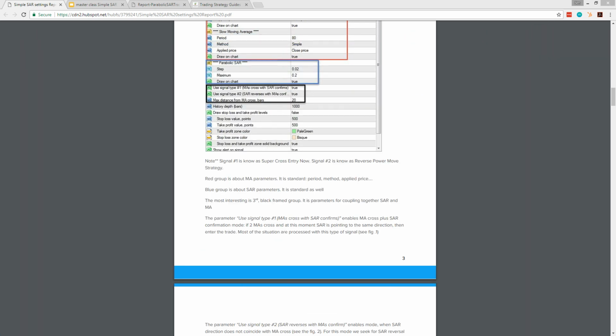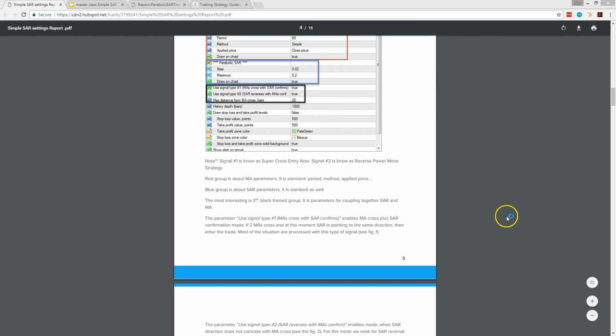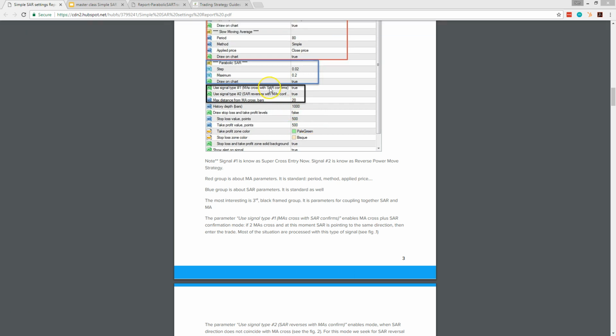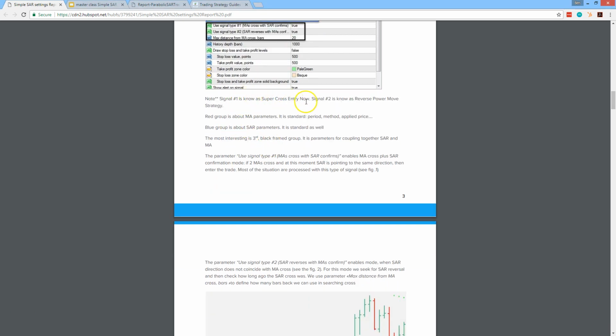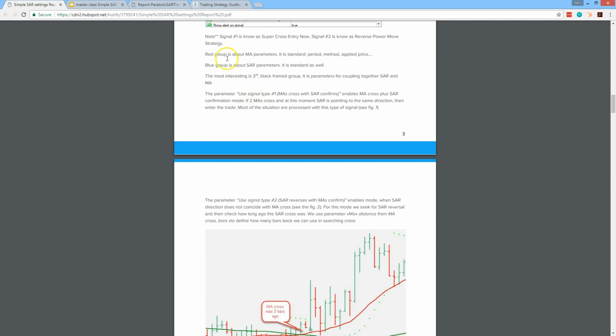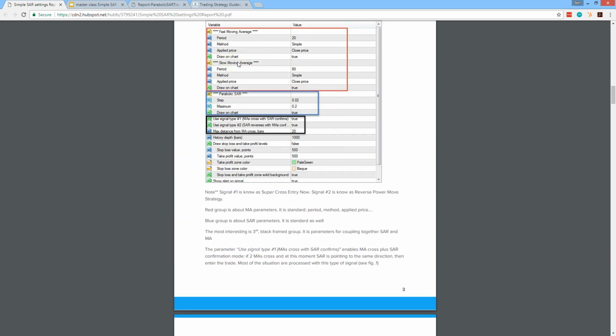So when a trade's triggered, again, just to clarify this, because we have been getting a lot of questions of why do you have a stop loss take profit? It's as soon as it's triggered, it's going to go up 50 or down 50, and we think when it's triggered, it's going to hit that 50 ticks up or down, depending on if it's a sell or a buy trade, and that'll be signified by an arrow that you'll see. So yeah, we just talked about that here. Supercross entry now, and really that's it.